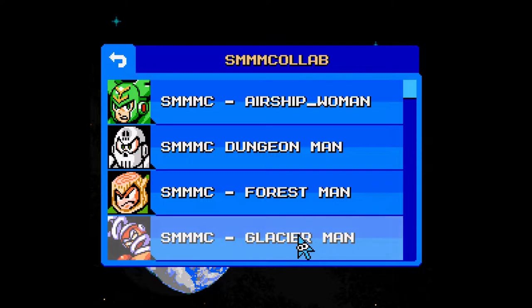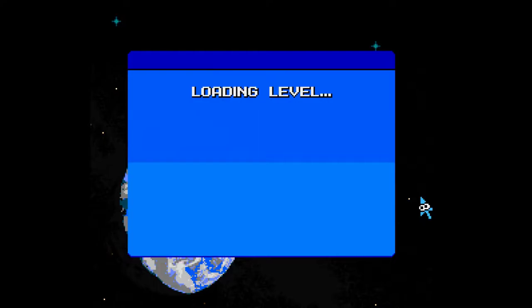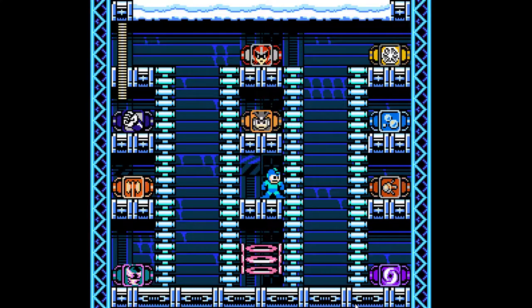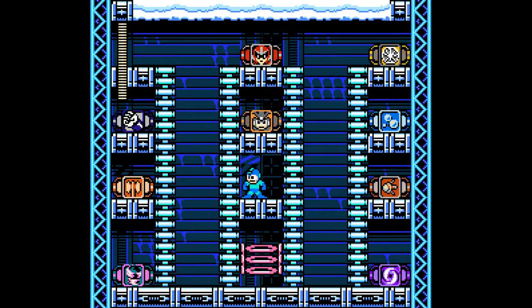Then let's do Glacier Man. Very nice. And of course for that one we will probably be getting the Ice Slasher there. I don't even think I need to look that up. That should be very safe or obvious. Wait! We don't have the Ice Slasher! Wait, okay. Let me look. Yeah, Glacier Man, Weapon Ice Slasher, Glacier Freeze. Okay, what the heck? It's not here! Well, whatever. Let's just move on.